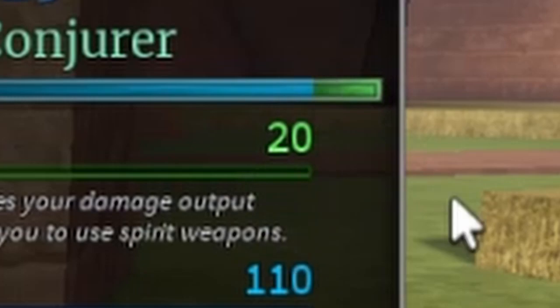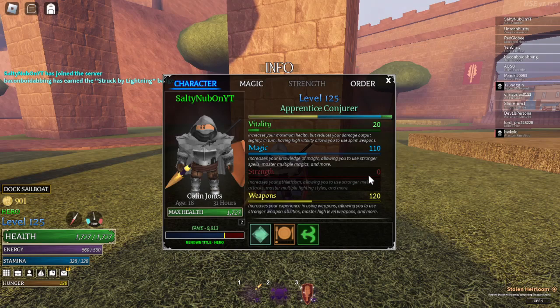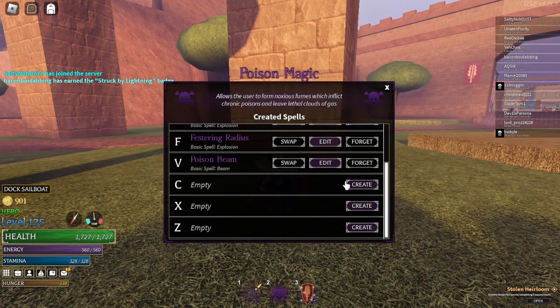I know, 20 points of vitality on a conjurer. Amazing. So 110 magic, 120 weapons. If I actually had these 20 vitality points ready for something else, I would totally allocate a little bit more into magic so I could get access to another variant of the poison magic.